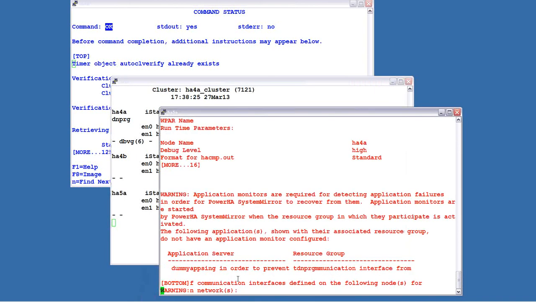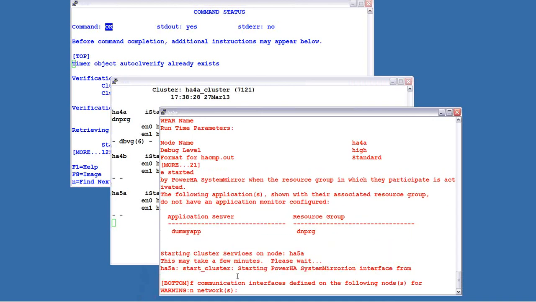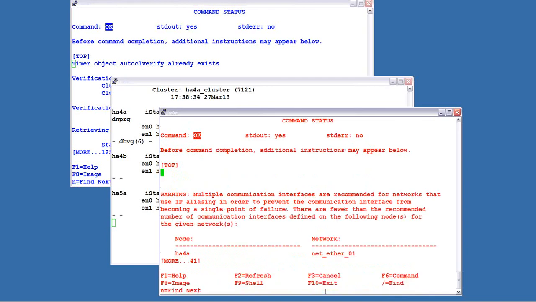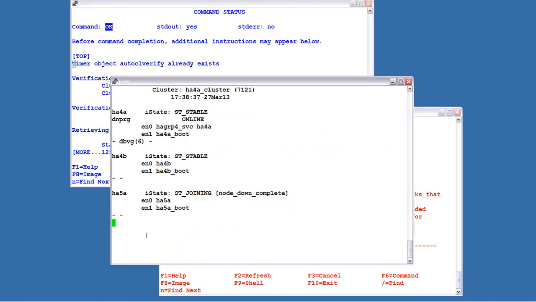You can see here that it's running the verification at the bottom. Now it says starting cluster services. You're also probably very aware that when you start cluster services, it's normal to get this OK back fairly quickly. But that doesn't mean it's truly started yet.